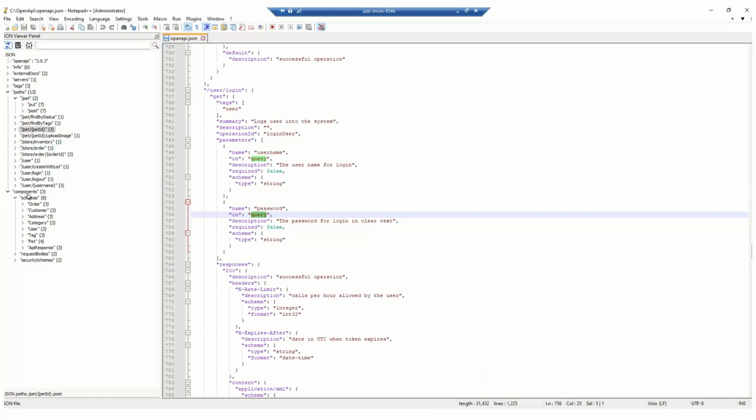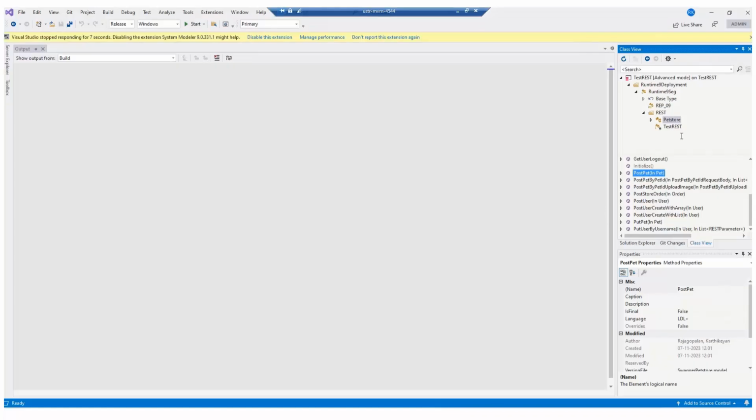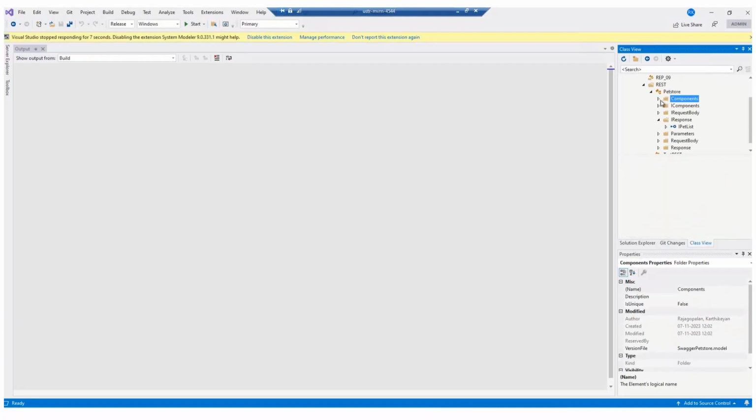And then you see a list of components gets created here. If you look at the model, under the pet store class, we would have a folder called components, under which you have all the component types corresponding to the ones in the OpenAPI file. And there is also a subsequent folder called iComponents.